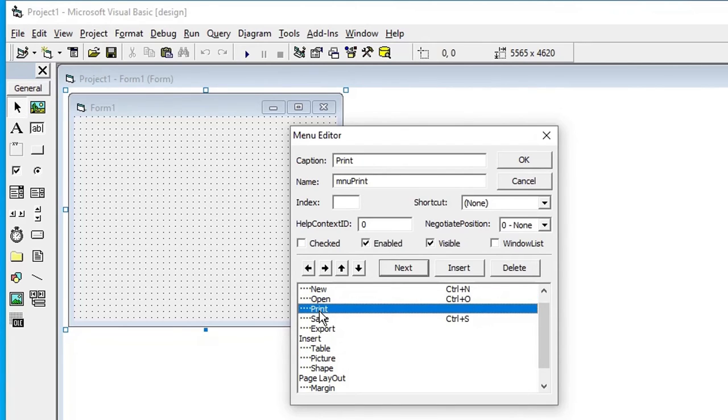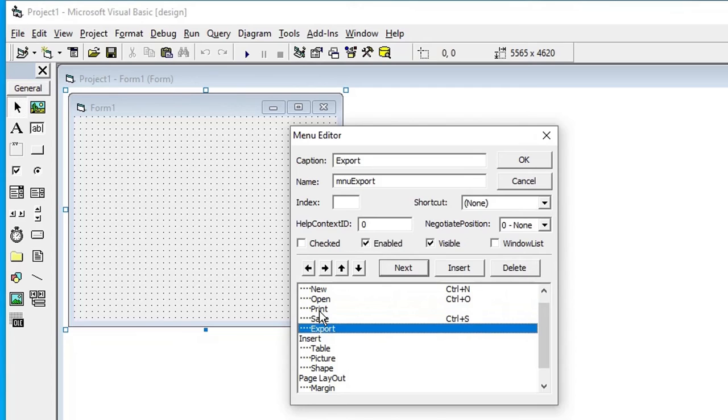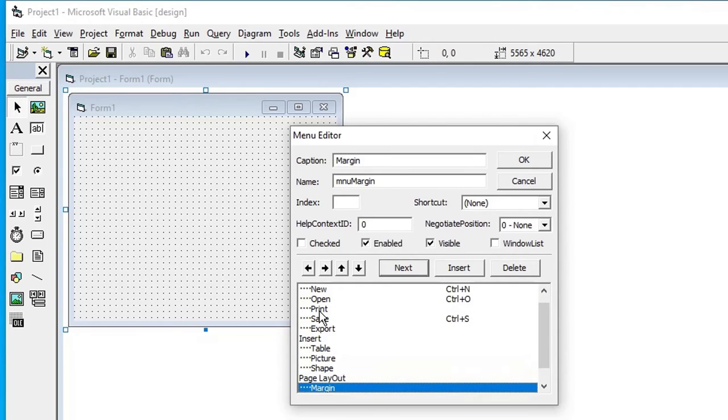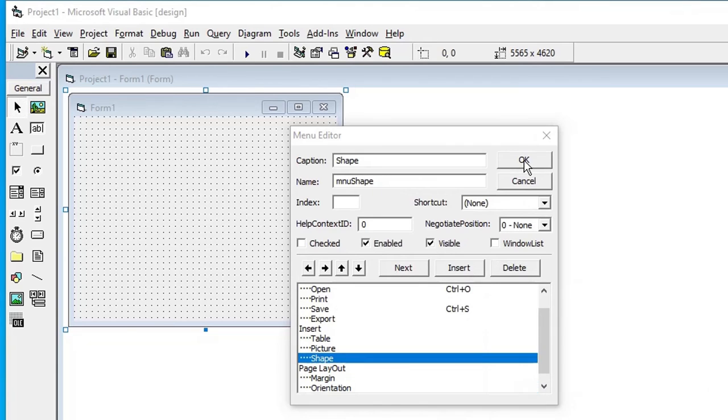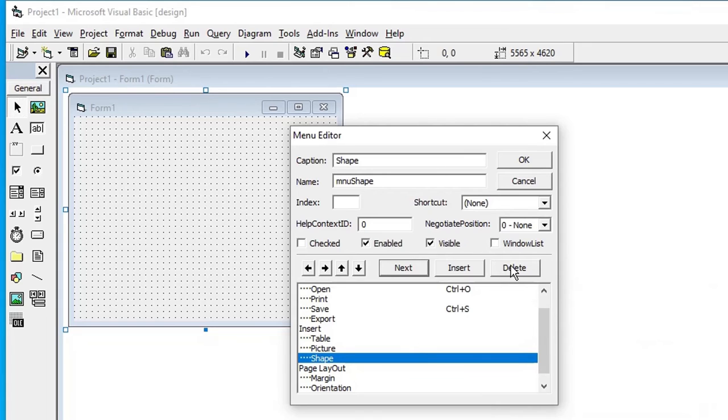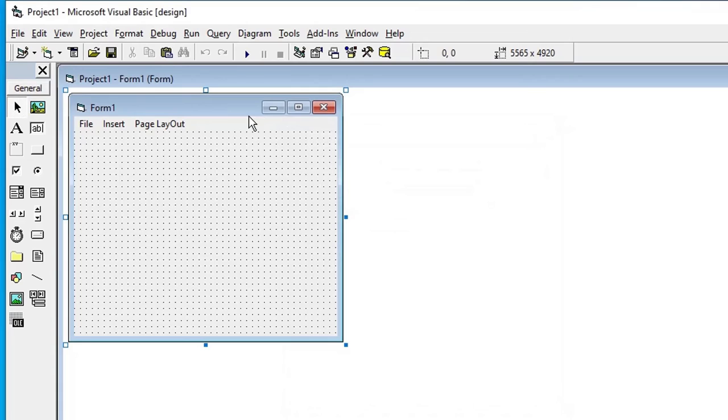Cross check the names. Ensure they follow the standard naming convention, please. Okay, just delete this, I don't need it. Okay, click on OK.